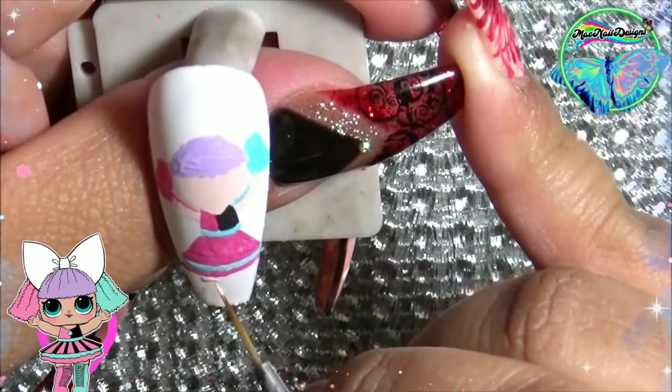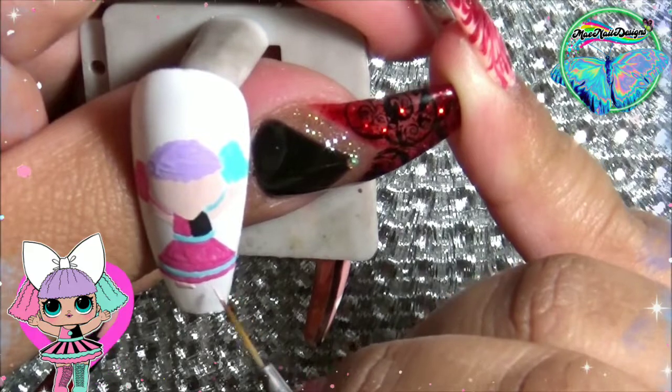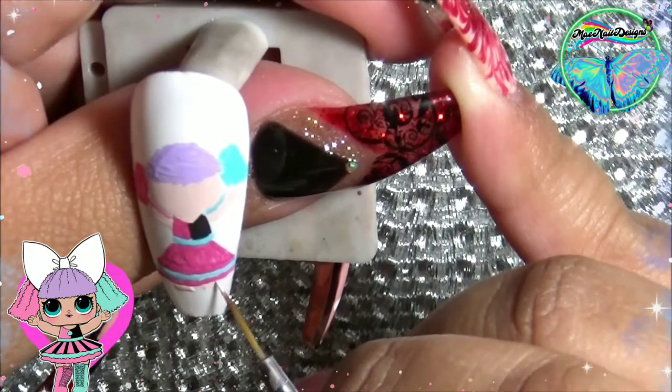And for her booties, she has two different colors. One is in pink and one is in that light teal blue.